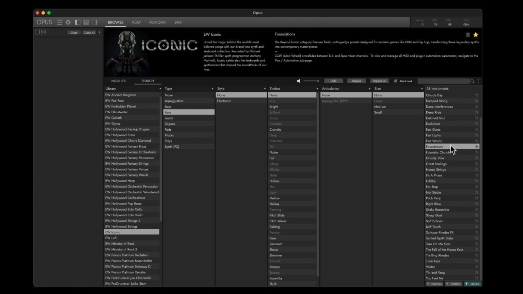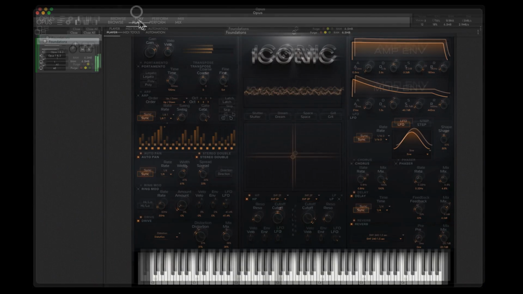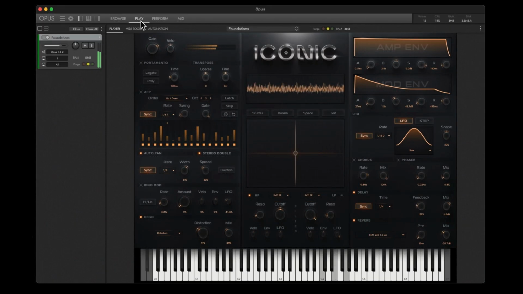Right, and I've downloaded foundations. So I think this is Synclavier. That's the module. Let's put some space on.